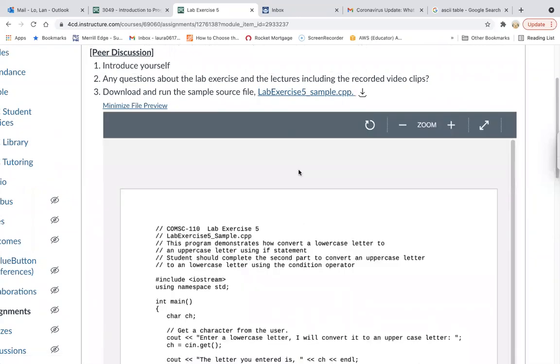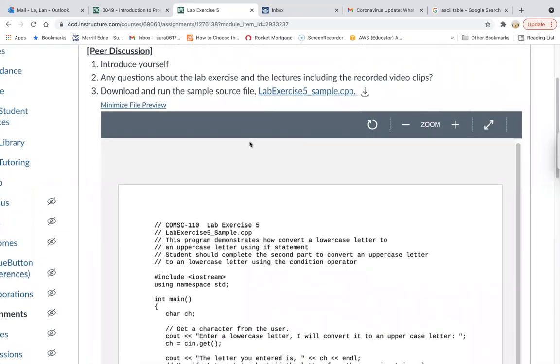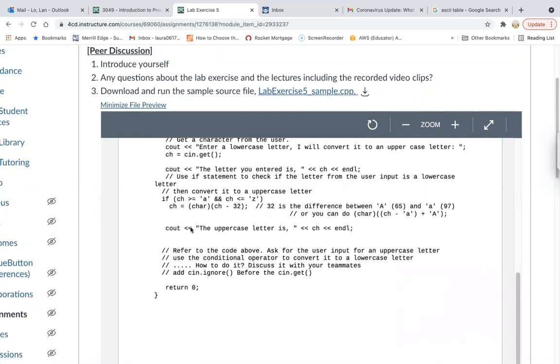So that's why here in the sample CPP file, I remind you, before you copy and paste, don't forget, because if you only use cin.get, you only read one character. So earlier from user input, maybe they enter A, then they press enter, right? So cin.get only gets the A, and you still have a new line, the enter, inside your input buffer.